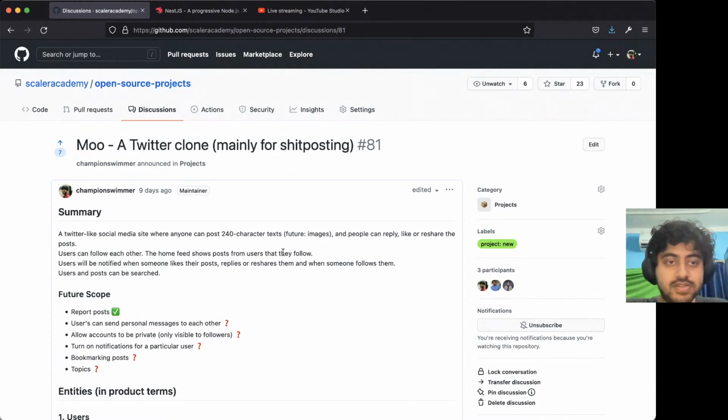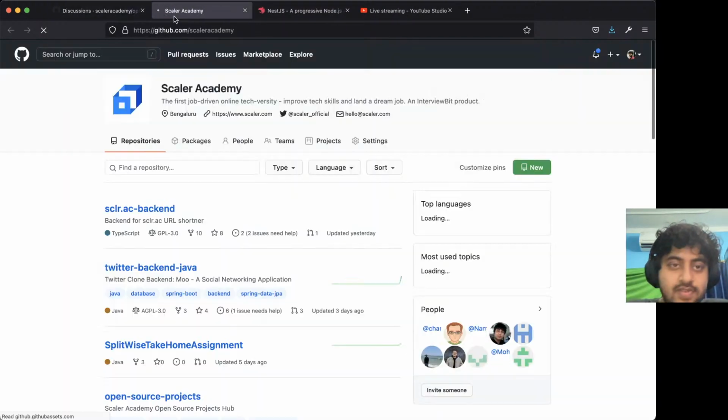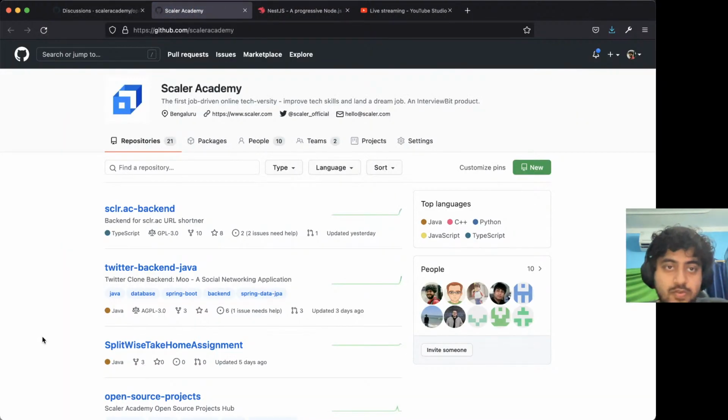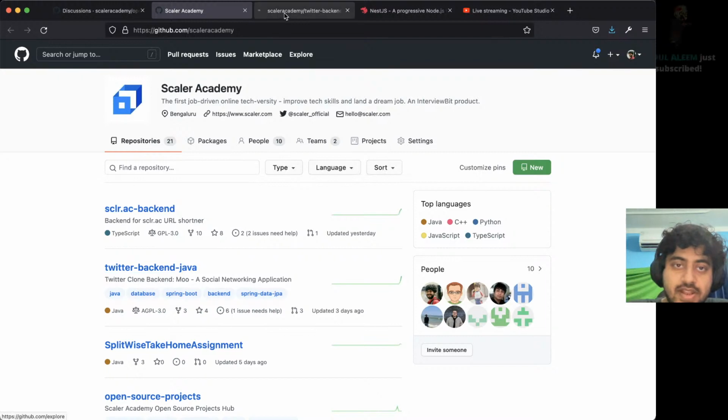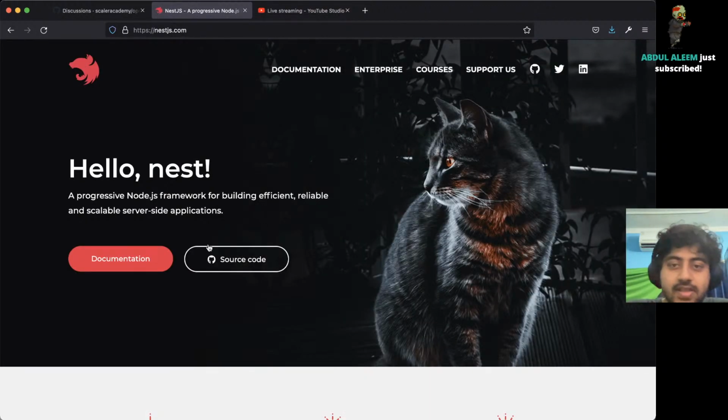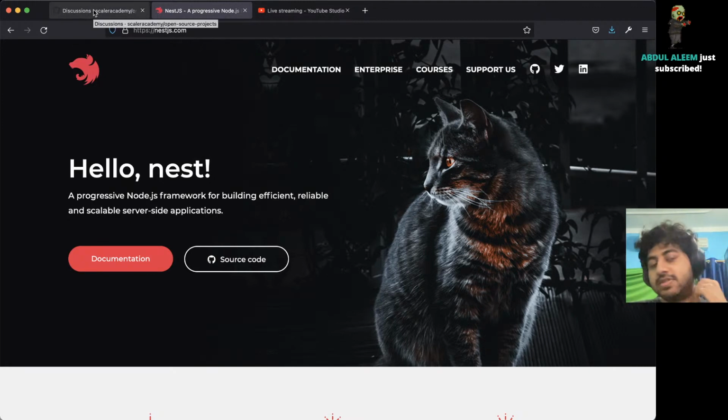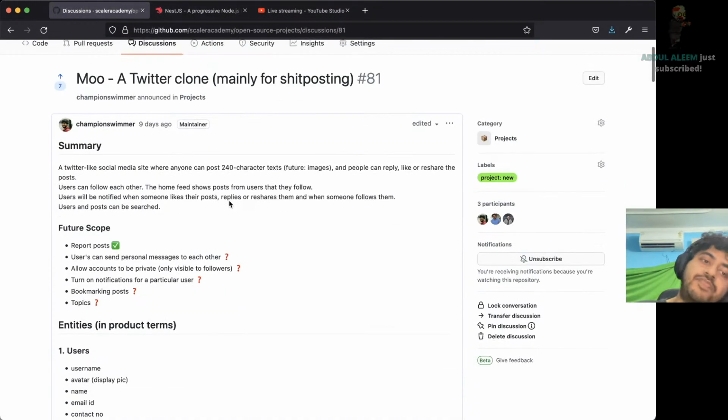We discussed that we'll be building the Dodo clone. Whether people are more interested in building this using Java, we already have a couple of people from our open source community, Shubho and Soumya, building this same thing in Java as well. And today I'll get started with building the same thing using NestJS, which is a Node plus TypeScript framework.